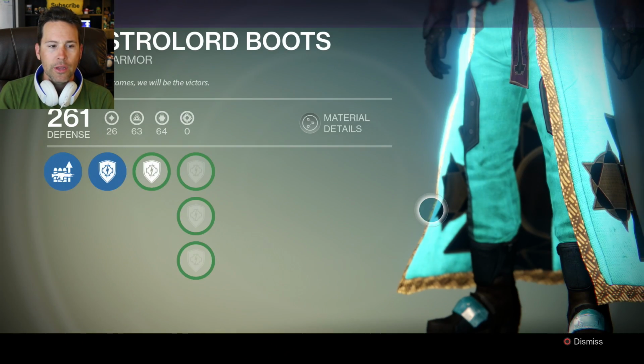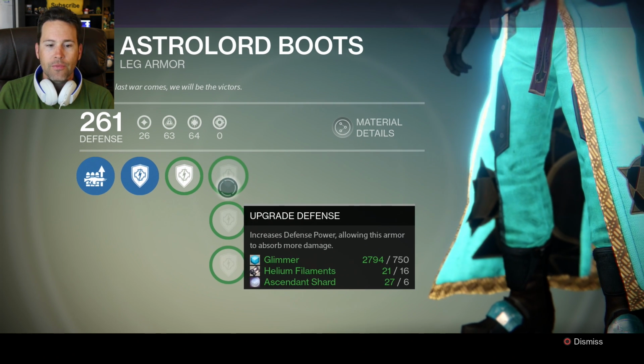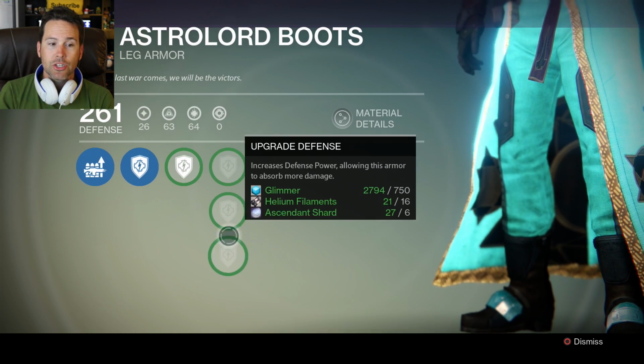This is ready to be upgraded fully. I just don't have all the materials. I'm missing Hadronic Essence. I don't have plenty of filaments. I've got enough for 2 upgrades on filaments, and I got enough Descendant shards, so I'm good to go there.